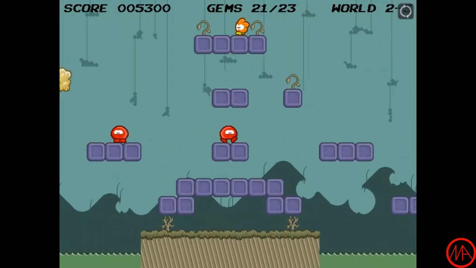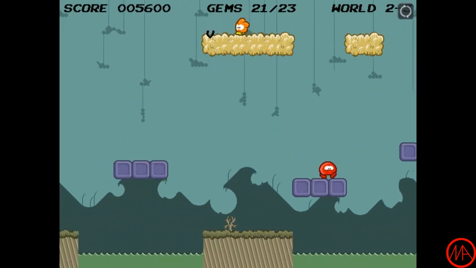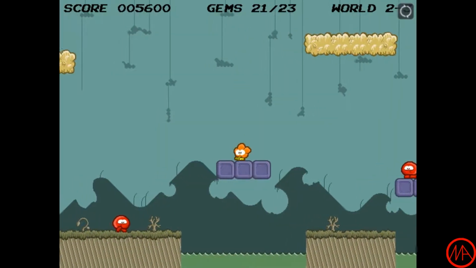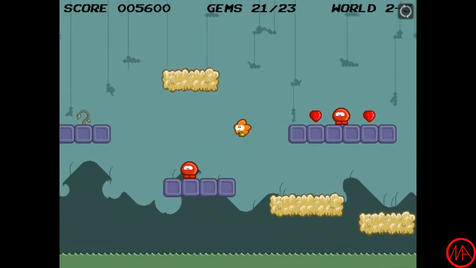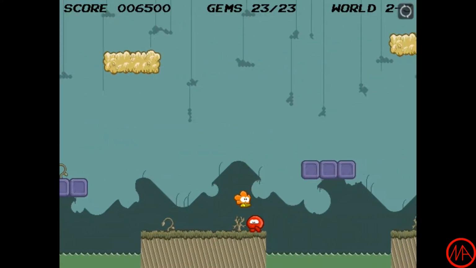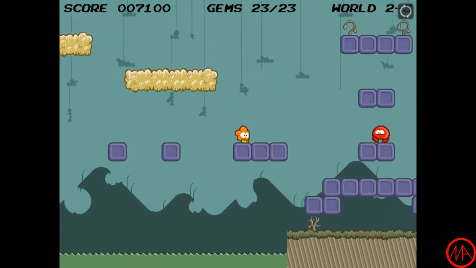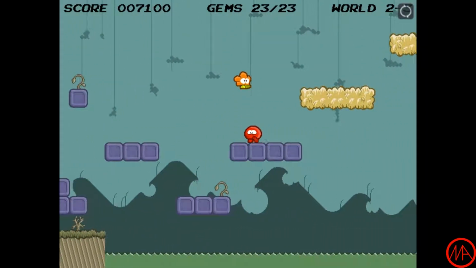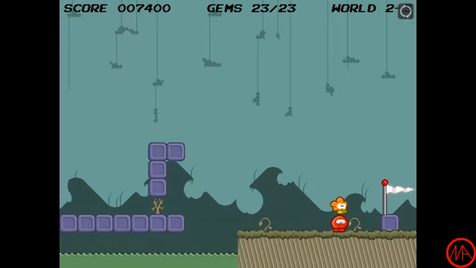I missed that jump. Nope. This is gonna be a bit tricky, I think. Or I could just bounce off his head. That works too. There's that. Now let's collect these two gems. And finish off the level. And there we go.